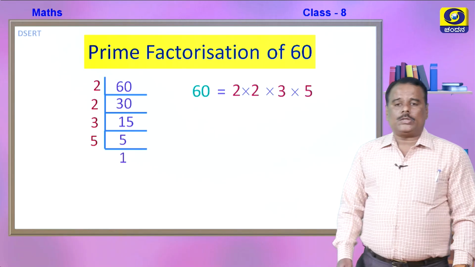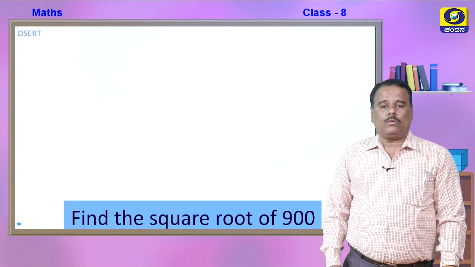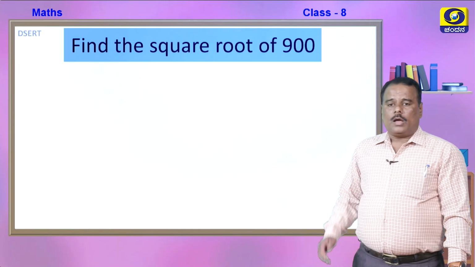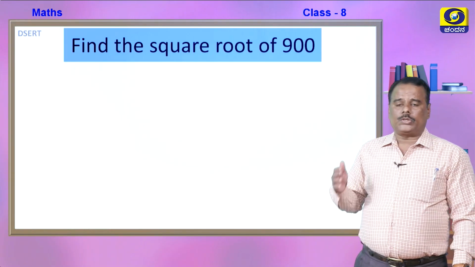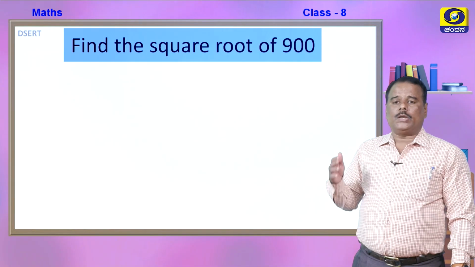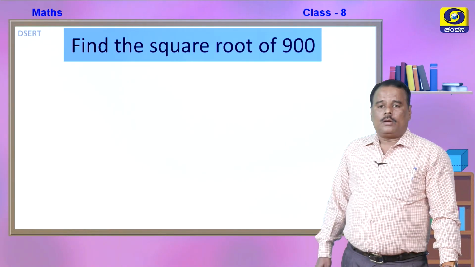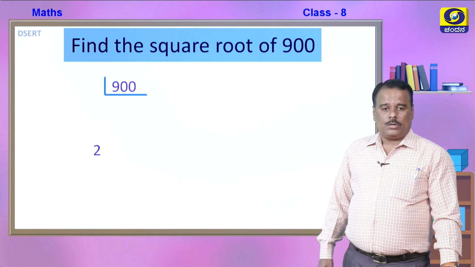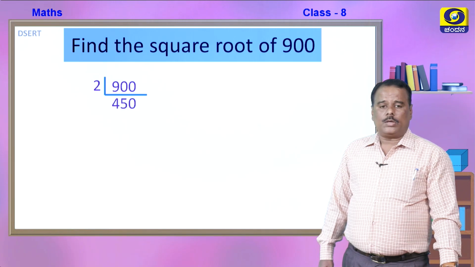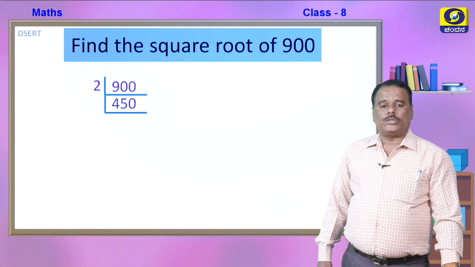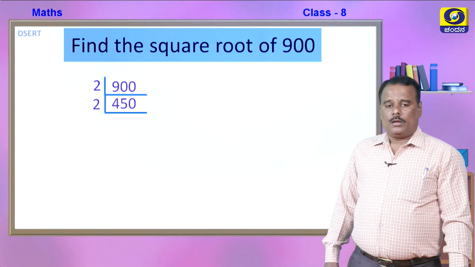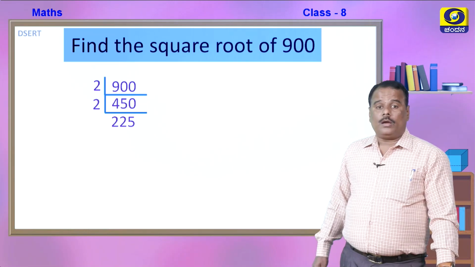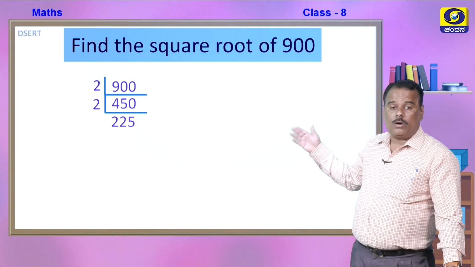So, following this, we can find the square root of a perfect square number by the prime factorization method. As we did in the case of 60, let us express 900 as the product of only prime numbers. That means, factorize 900 as the product of prime numbers. First divide by 2 to get 450, then again we can divide because 450 is even, we get 225. Now, 225 is odd, which cannot be divided by 2.